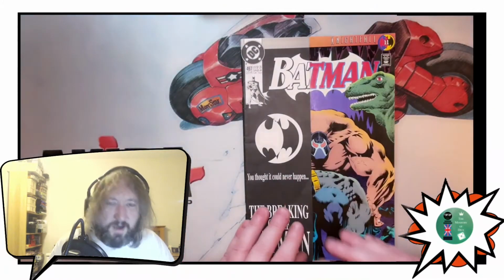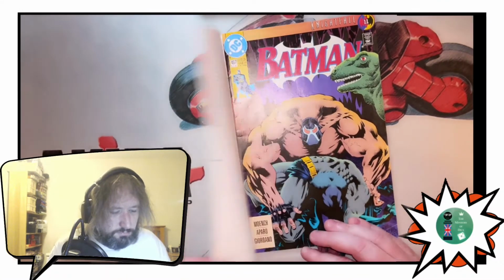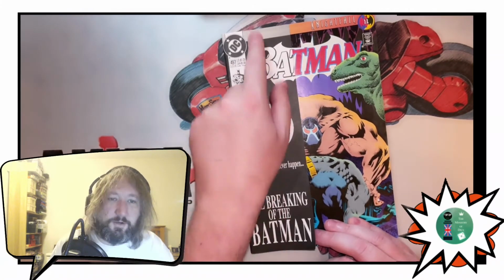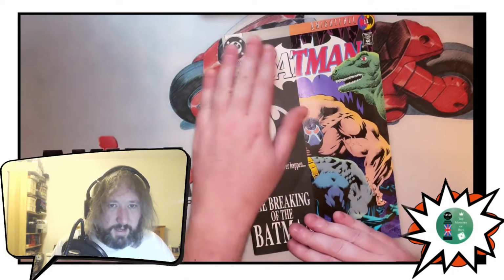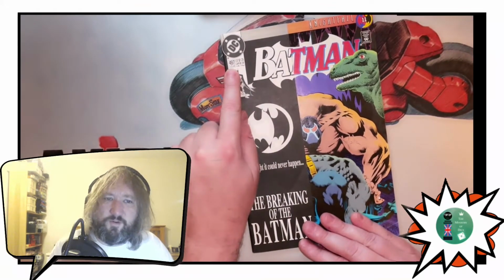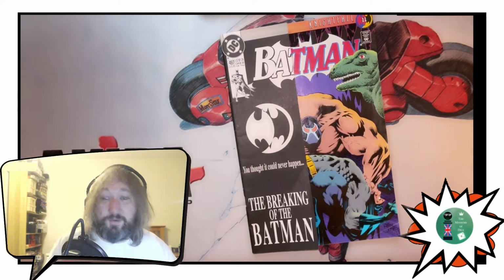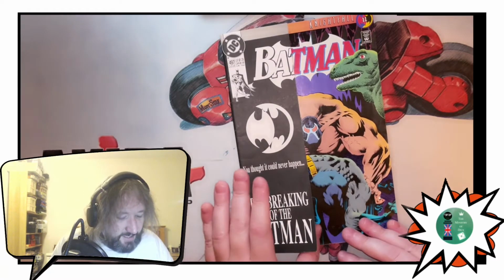And this one was marked with this weird, I don't know what you call this actually, I should have Googled it before, this weird little card flippy thing. But it was obviously to mark the occasion out and make it stand out as a significant issue. Maybe because it was a random issue number, 497. I don't know. Maybe there's someone from DC out there watching my videos who could enlighten us in the comments, because obviously the entire publishing company rushes straight to watch my vids. So yeah, this was the breaking of the bat.